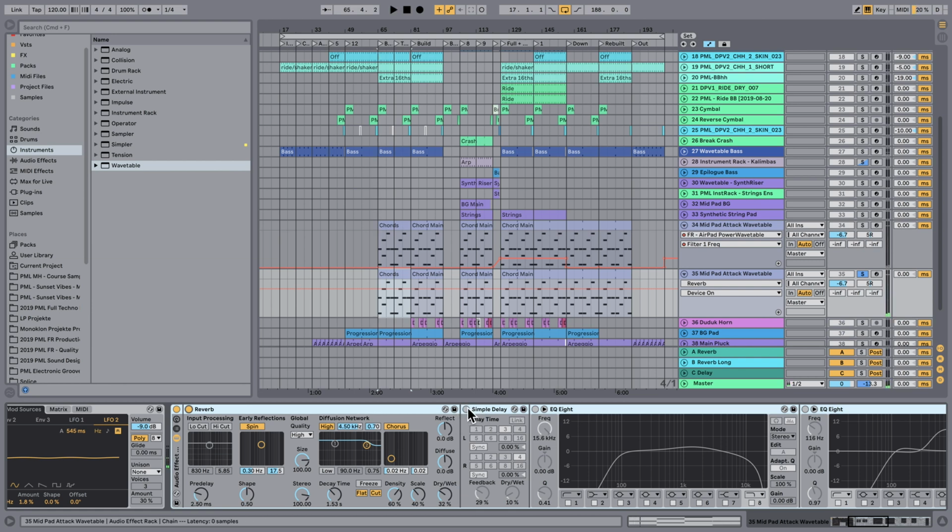Then put a simple delay with 3 to 4, but not too much applied right here. Cut off some of the lower frequencies, carve it out a little to have a little bit of a peak, but just tiny peak at 1.5 kilohertz with the EQ, and then have a high cut around 15 kilohertz right here.